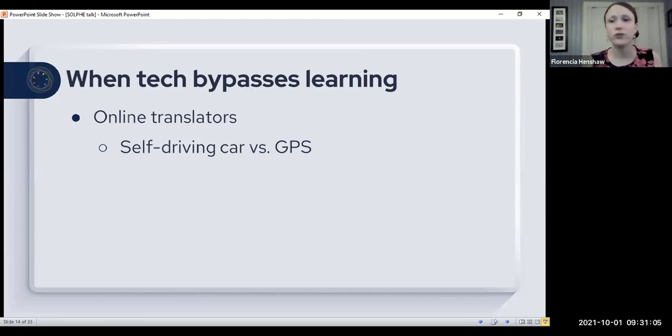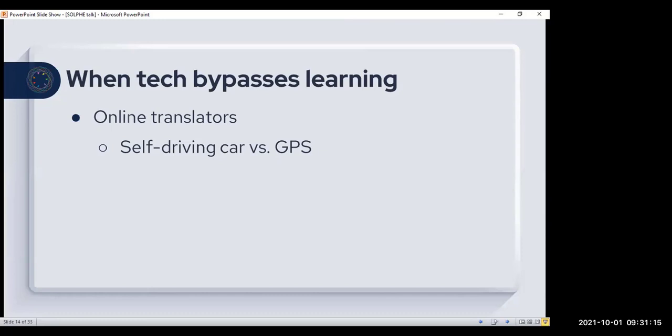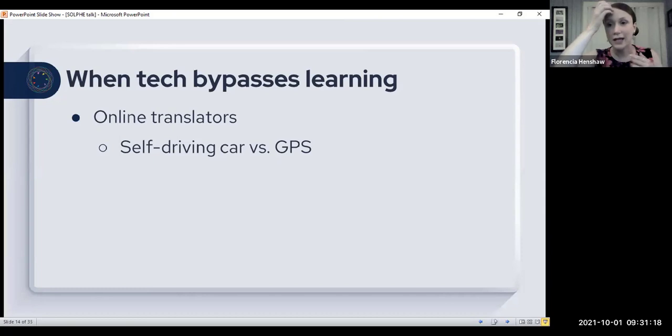Lingui or word reference, to me, is more like a GPS. It helps you get there, but it won't drive for you. You still need to know how to drive. So in my classes, I do see a lot of value for tools like Lingui and word reference, but the way that I see many students, not all, but many students use online translators, to me is a case where technology bypasses learning because the students are simply putting words in English, entire sentences or paragraphs in English, and then they copy paste whatever Google told them to write, which is like the tech version of asking a friend to write the paper for you or translate the paper for you.